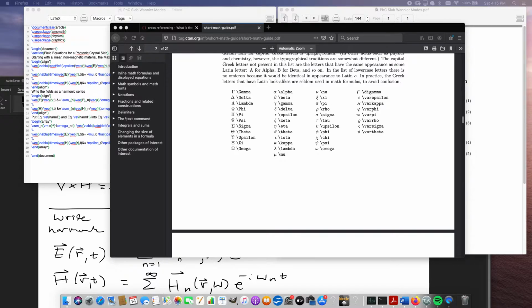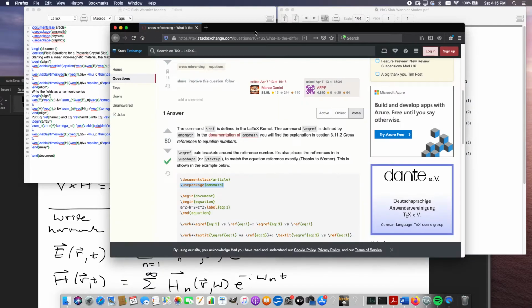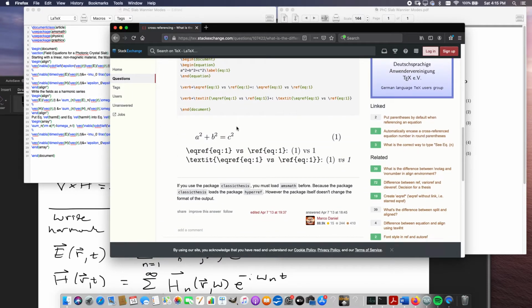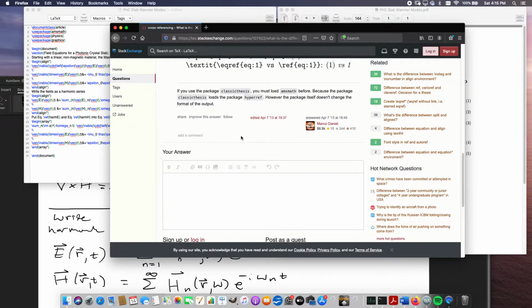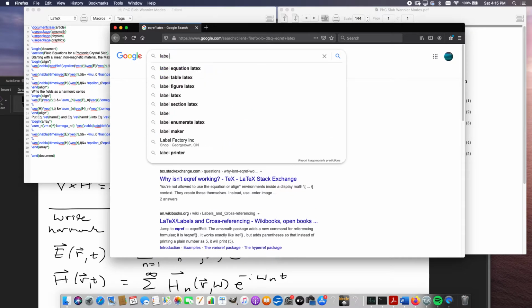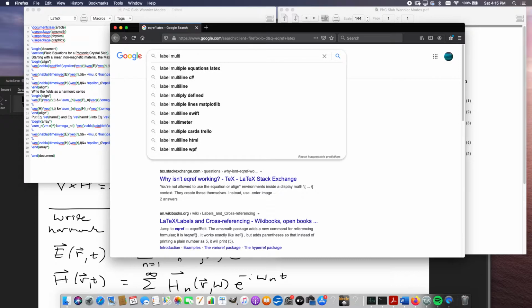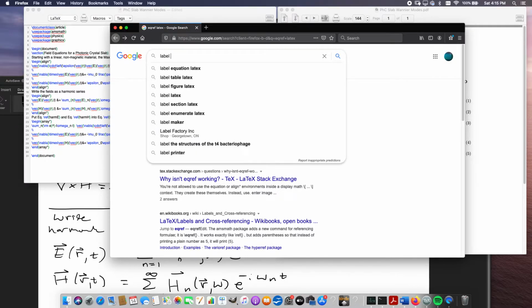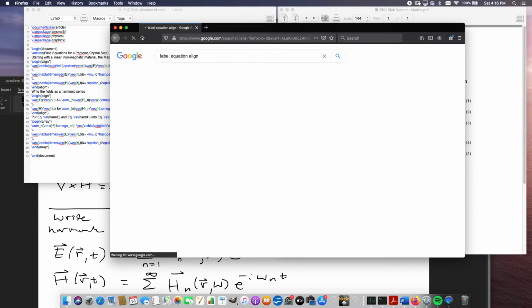I had to pick some more relaxing music, I think. Oh, yeah. See, label, label, align.